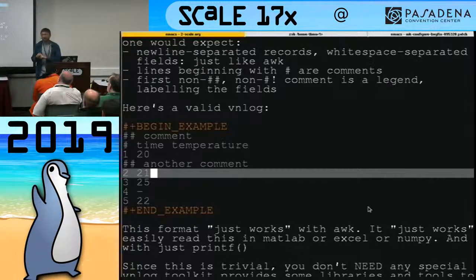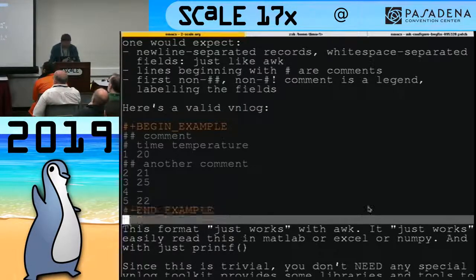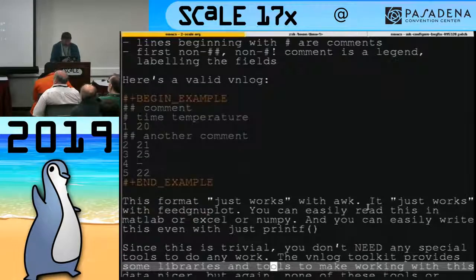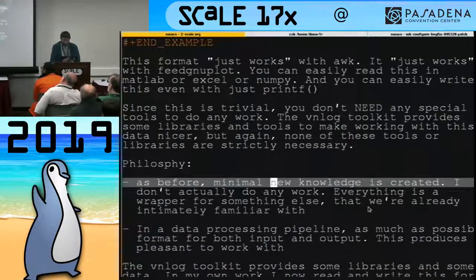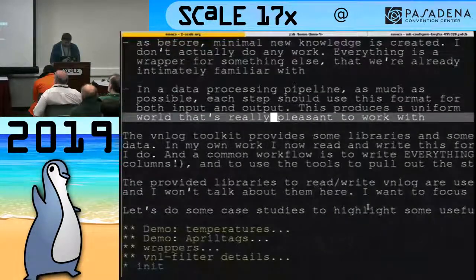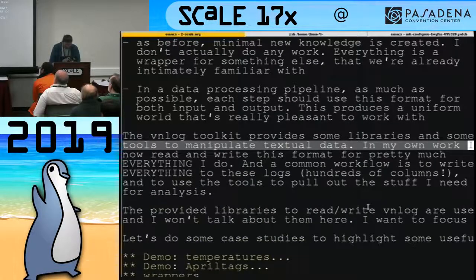Since hash is a comment, you can give this to any tool that knows about this. So numpy.loadtxt, you can just give these files and they will just work. You can load these into Excel or whatever it is you like. You're not tied into a particular workflow, which is useful. This is text, you can write these with printf if you wanted to. The toolkit provides some nicer ways to do it, but you don't have to use them if you don't want to. And again, as before, everything is pretty close to being a wrapper to something else. You don't have to learn anything else. There's very little extra, the learning curve is very, very friendly. I can say more stuff about it, but I don't need to.